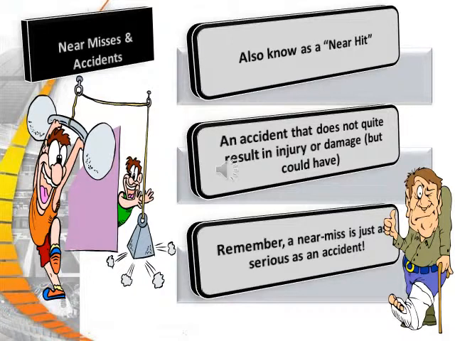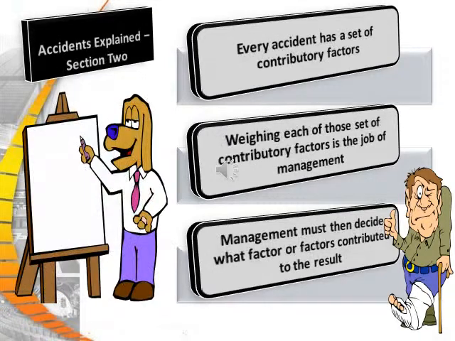Also known as a near hit, an accident that does not require the result of injury or damage, but could have. Remember, a near miss is just as serious as an accident. Every accident has a set of contributory factors. Weighing each of those sets of contributory factors is a job of management. Management must then decide what factor or factors contribute to the result.